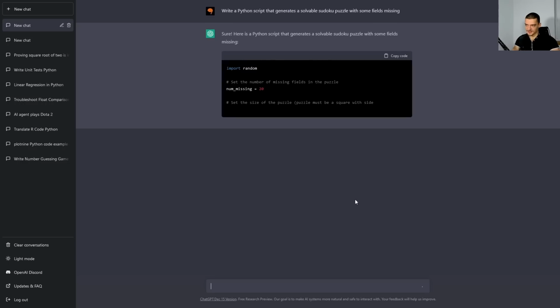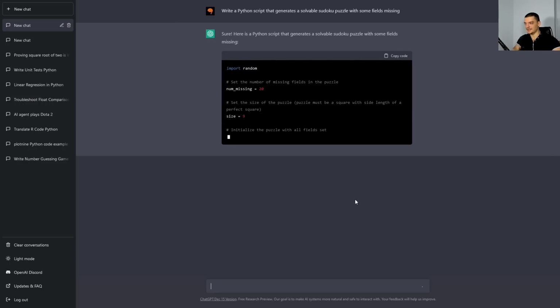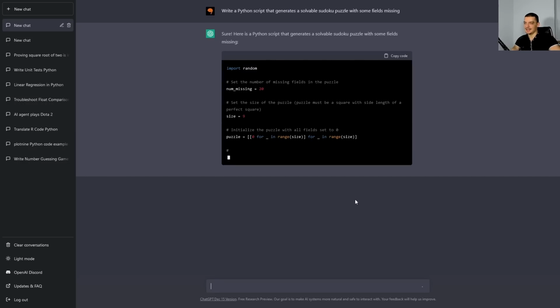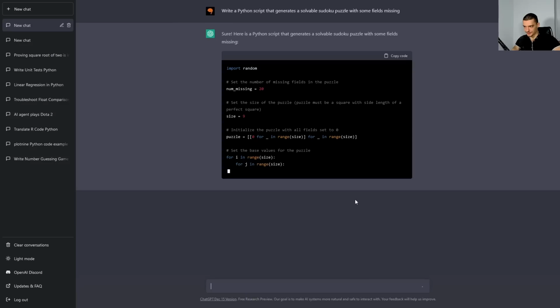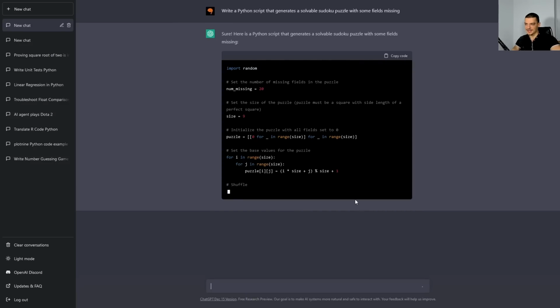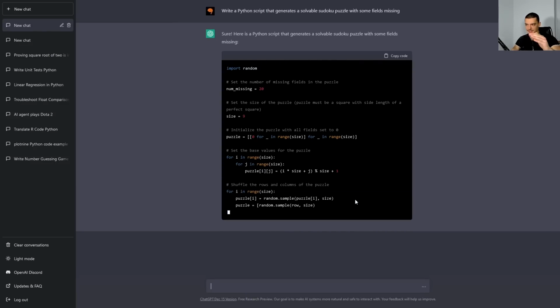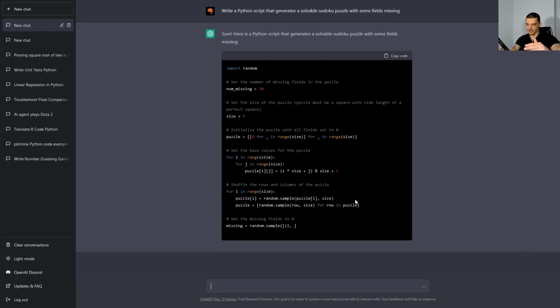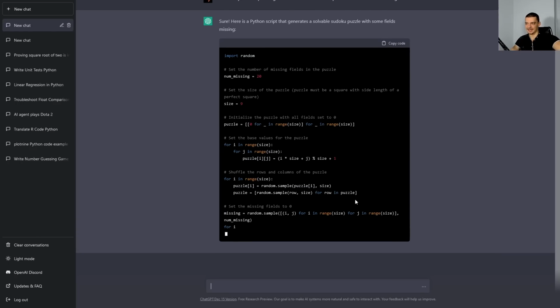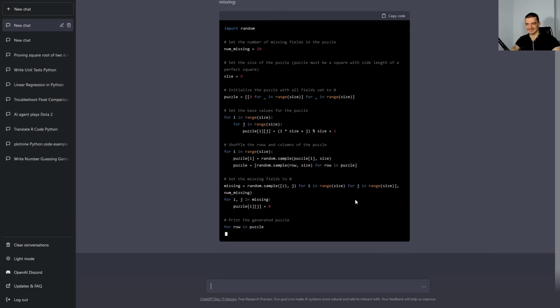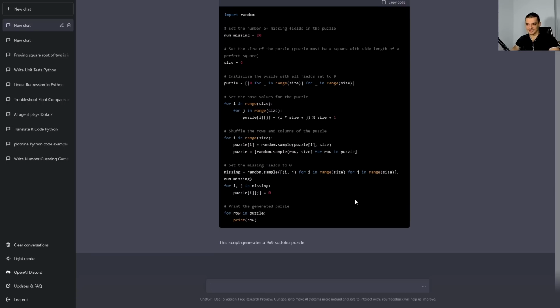I don't know if it's going to do the same thing that it did before, but what it did before is it wrote the code that generated a Sudoku puzzle that had some empty fields and had some filled fields, and there were no contradictions. So the individual fields did not contradict with each other, but if you take that and put it into a Sudoku solver, it says there is no valid solution because it just didn't check for that.